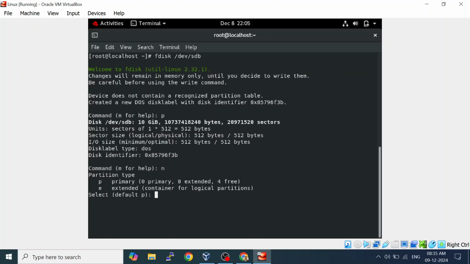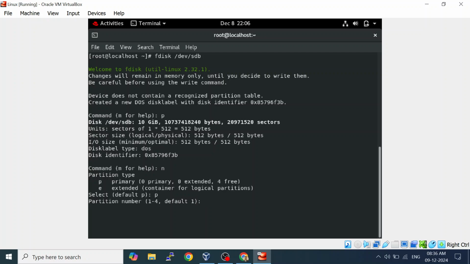So inside the extended partition, we cannot store the data. We have to create logical volumes, and inside the logical volume we can store the data. Got the point? It is like a container. In a logical volume or logical partition, we can store only user data. We cannot install operating system. Clear this point? So here it's up to you. You can create logical volumes, you can create a primary partition. So let us go with the primary.